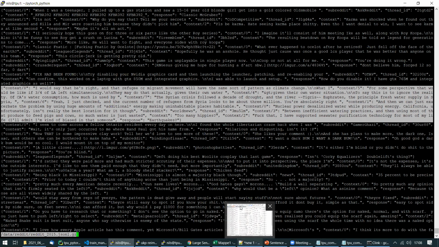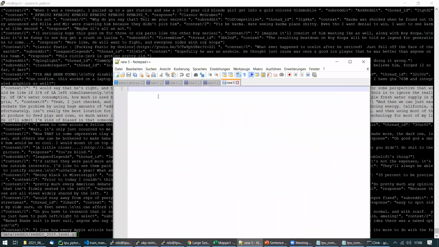Yeah, so for Reddit, what we have is a post, and then we have comment 1, and then a comment to the comment, and then another comment. And for these conversational models, you can have multi-context or single context.